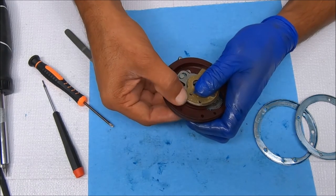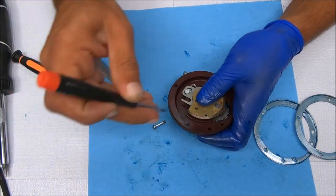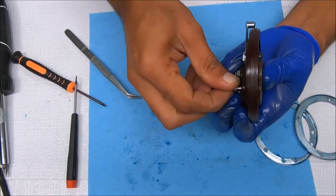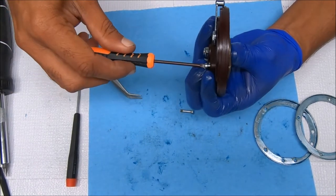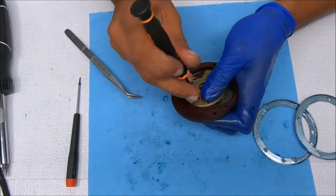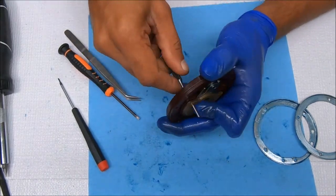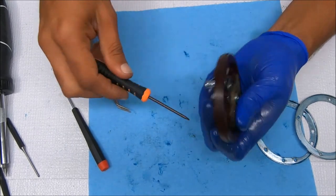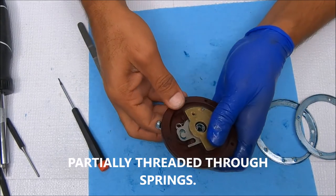I think we moved it again. Yeah, we did. What I'm trying to do is avoid opening this thing back up. So put our other fully threaded screw up through the hole.